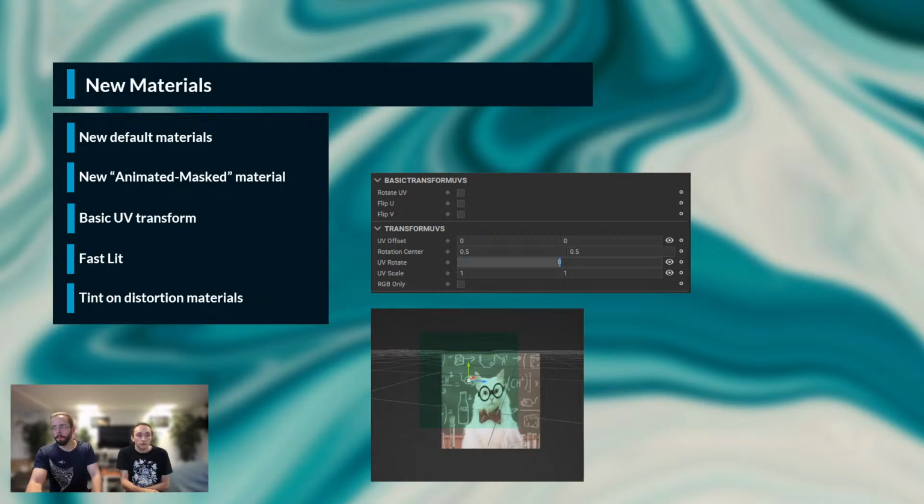So that should add some possibilities to the distortion materials. Only the basic UV transforms are implemented in the plugins. The fastlit and tint are still work in progress. So is the animated mask material. So yeah, that's all about default materials for now.